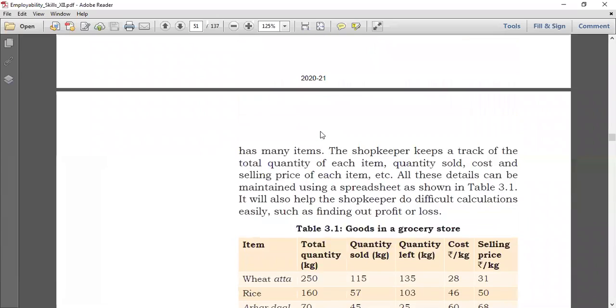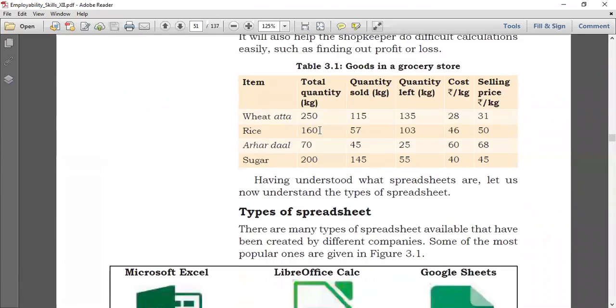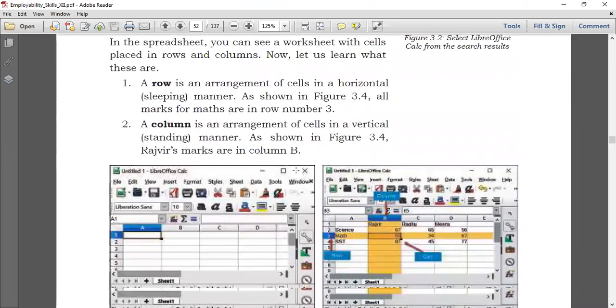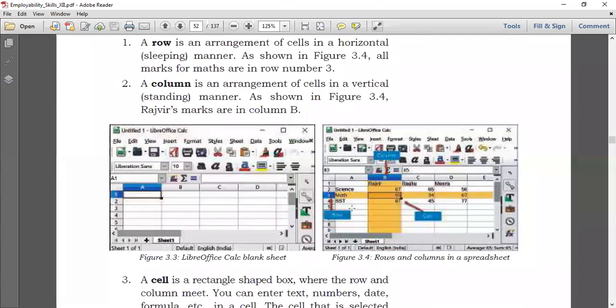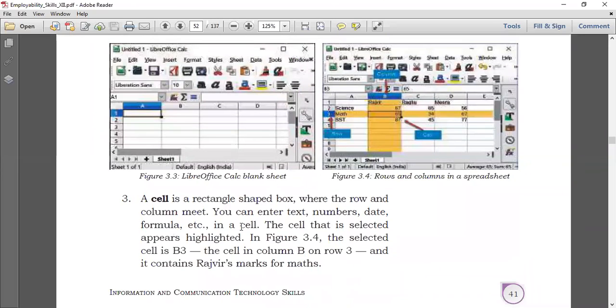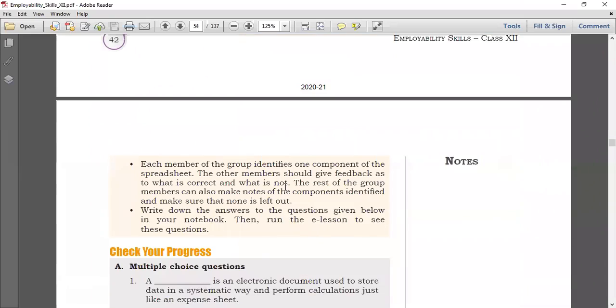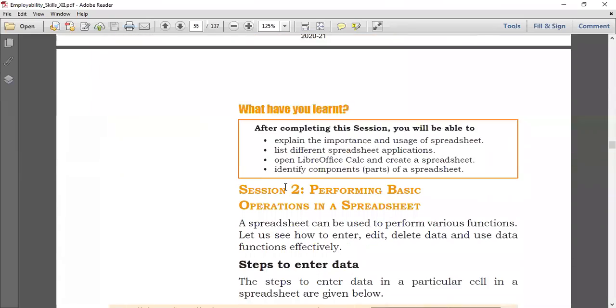So we have started with spreadsheets. It's an electronic document. How do we start? And what are the components? Rows and columns. The intersection of rows and columns is called a cell, and every cell has a cell header, and we have a formula bar on the top where we enter the formula. So this session we have already covered.